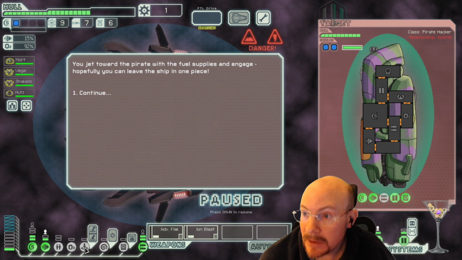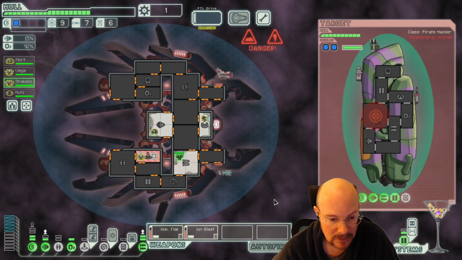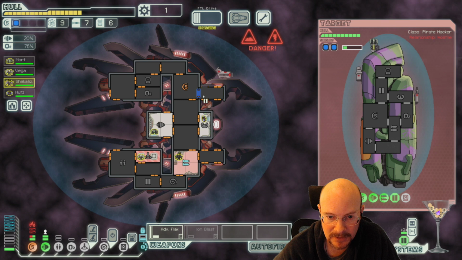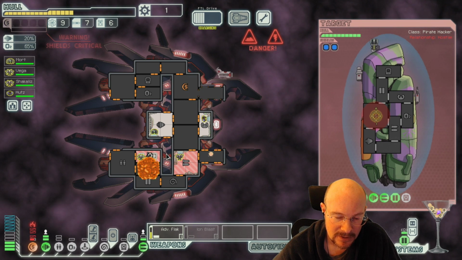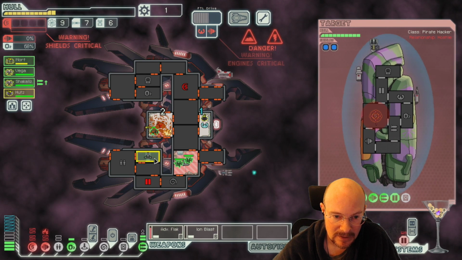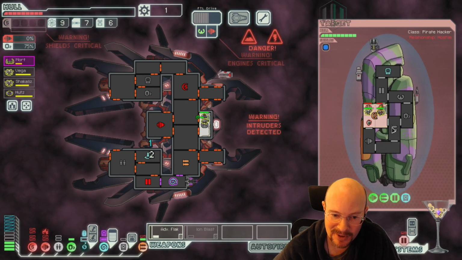Okay. A pirate hacker in a nebula. Of course it is. Oh my god. Did we actually shoot his missile down? Oh, that's on fire. Oh, God. Single missile. I now have no shields. We're just dead, man. We're just dead. Oh, he hacks my mind control right as I try to mind control him.